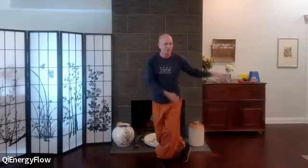And you raise the hands up, looking left. Okay, so both the knees are bent. Left hand is up. Right hand is under, supporting. Now we swing the hands to the right side and back for one. When you come back, you press. Two, press. Three. Now we step back with the right leg and switch.